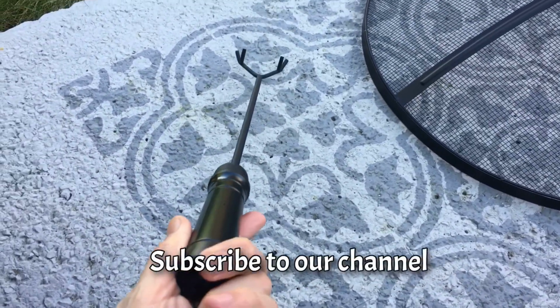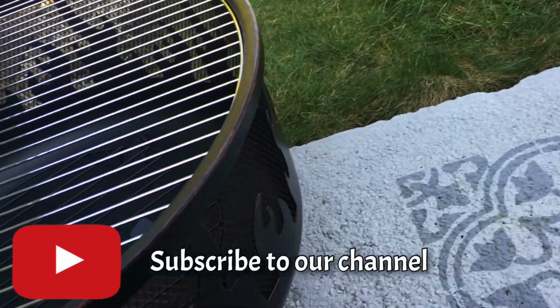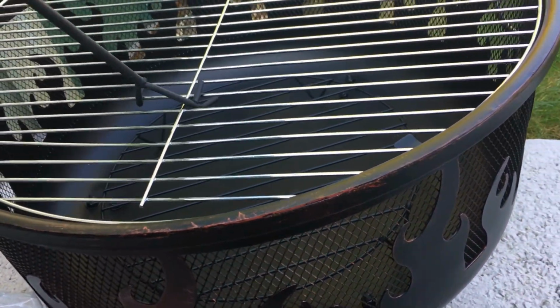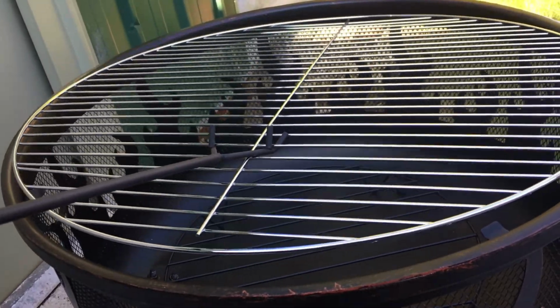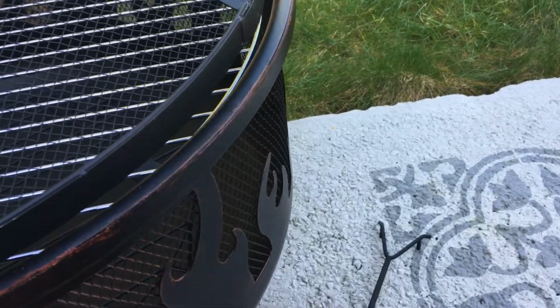There right now is this utensil, which is easily, well, you can actually use it for both options really. You can take the cooking grill out and lift it up when it's obviously hot. Take great precautions, or you can use that utensil for trying to get the logs to burn evenly.